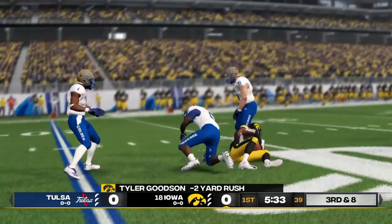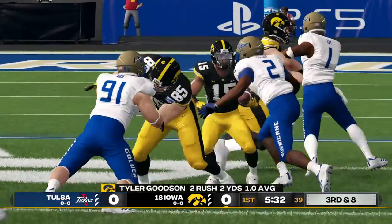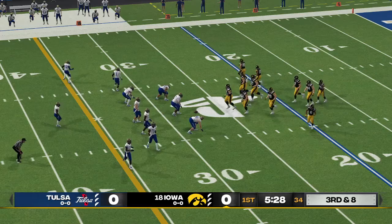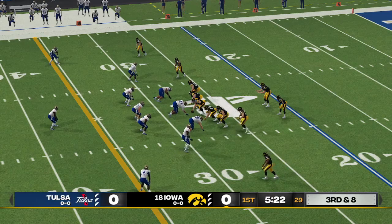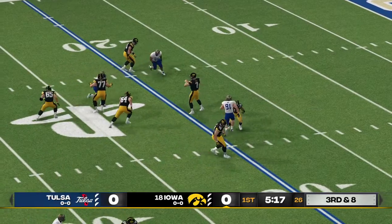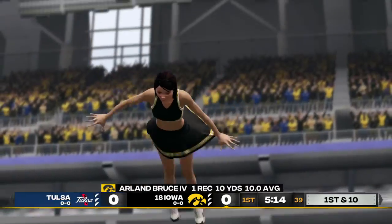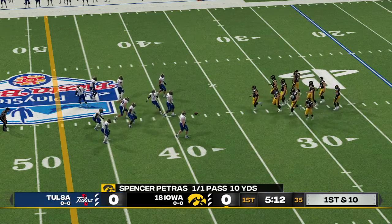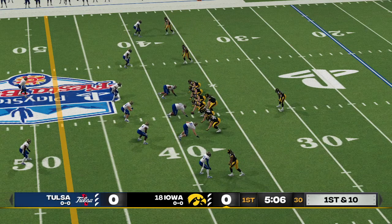Get it on the counter, and they shut it down. The offensive line needs to do a better job of not only handling the defensive linemen, but getting up to the linebackers. That way the ball carriers will have a little bit more room to get to that second level. And he's tackled at the 38. This guy has that innate ability to get just enough distance from a defender to make a completion possible. You don't see it from every receiver, but this guy's got it. It's first and 10. Ball on the 38-yard line.